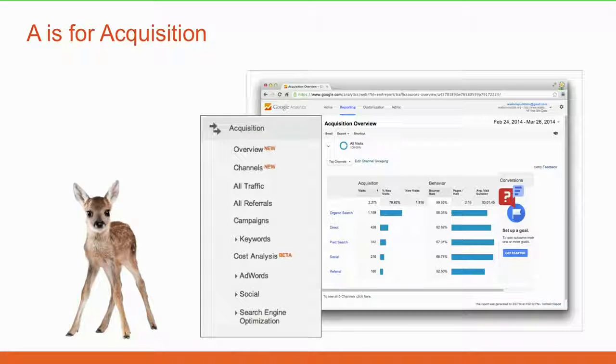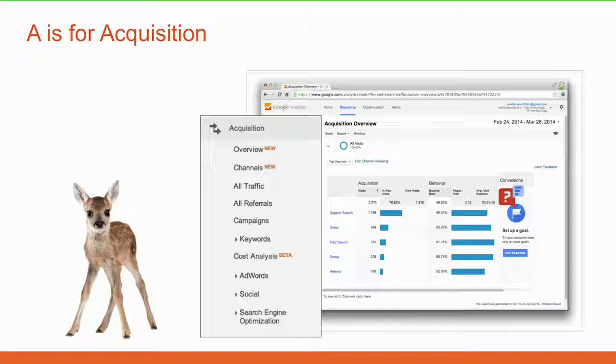You can see here I have broken out the section that you'll see inside Google Analytics, and underneath there is a series of different types of reports that can give you some information about that particular set of data. So under acquisition, we're going to see how people are actually getting to our website.